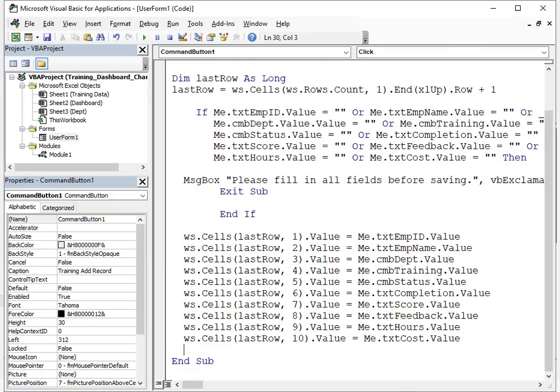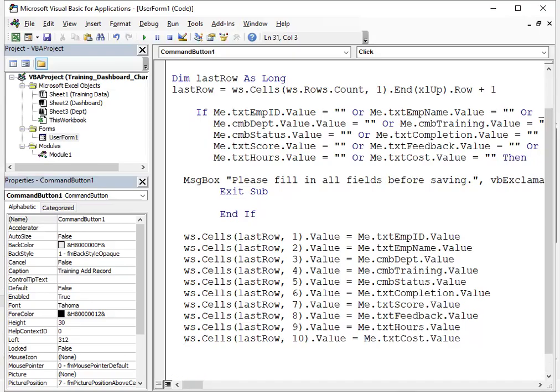Then what are we going to do next? We're going to clear the fields. Every time we add some data into the 10 fields that we have, the 3 combo boxes and the 7 text boxes, and then we save, we clear again for the next record. So how are we going to clear it? We'll clear the form fields after saving.